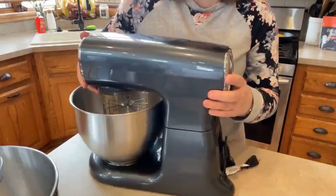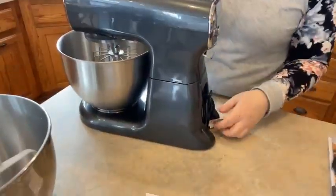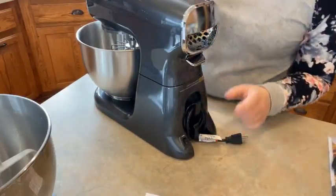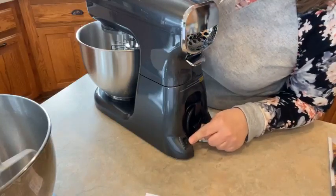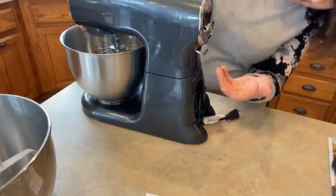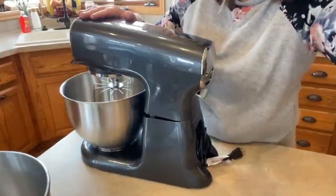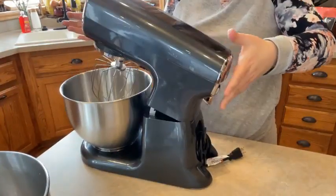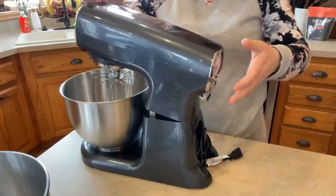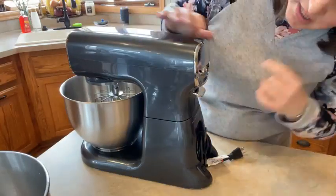So one other thing, this is the cord for my KitchenAid. So I literally just took this out of the box, you guys. So this is really like a true almost unboxing experience, but it has a cord wrap. So that is, if you like things neat and tidy, that's awesome. It's actually got a power off and on switch here, which is different than the KitchenAid. This right here is your open, and it kind of does, let me do that one more time. It almost does a little bit of an automatic, and then you can pull it and it locks. And then you do the same thing to close it, okay?